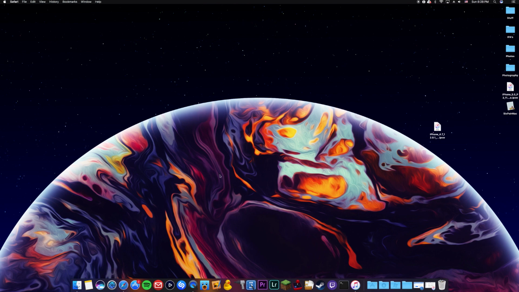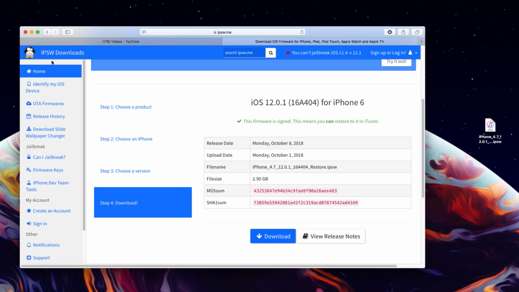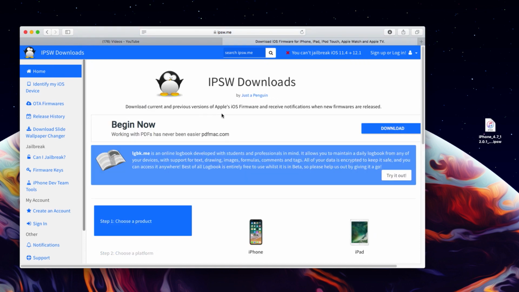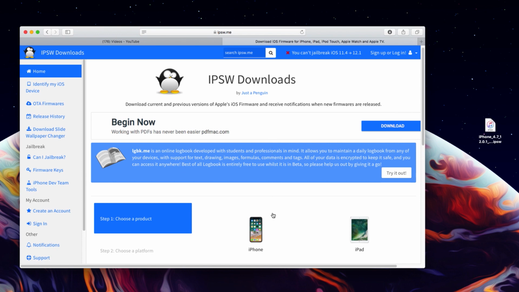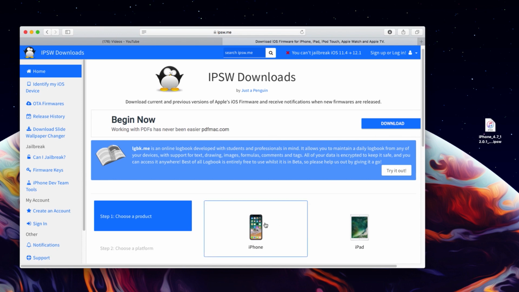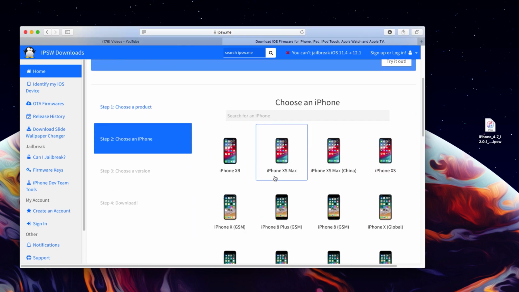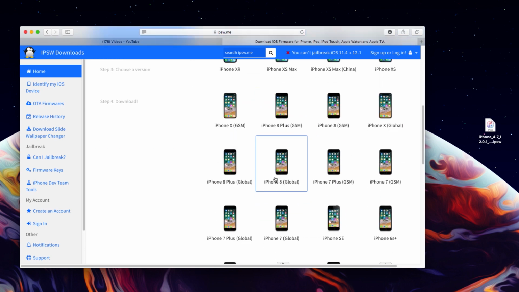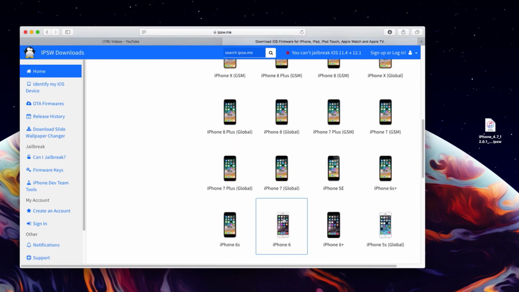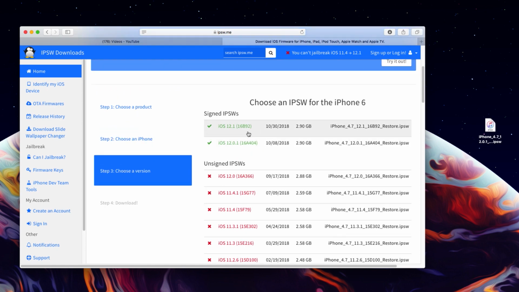First thing you're going to want to do is go ahead and jump into Safari, and we'll go home here just so you guys can see how to do this. I'll leave the link for this website down in the description, but pretty much all you got to do here is choose which device you want to download firmware for, because we will need to manually download the older firmware to downgrade to it. So I am doing this tutorial with my iPhone 6, so I'm just going to go ahead and scroll down to iPhone 6, select on that, and as you guys can see, here are the two firmwares which are currently being signed by Apple. So there's 12.1, which my device is currently on, and then there's 12.0.1, which I want to downgrade to.